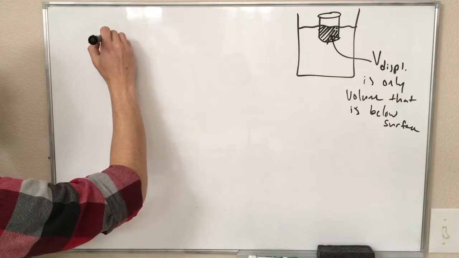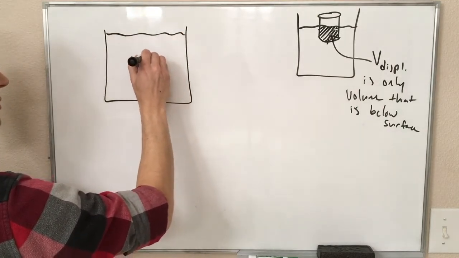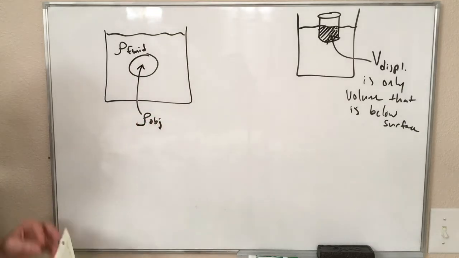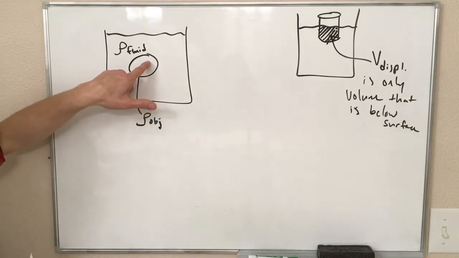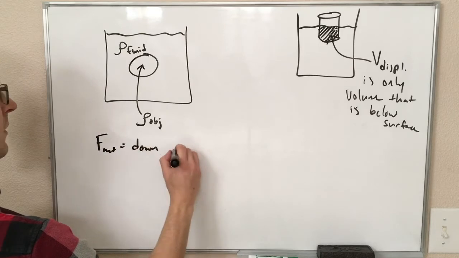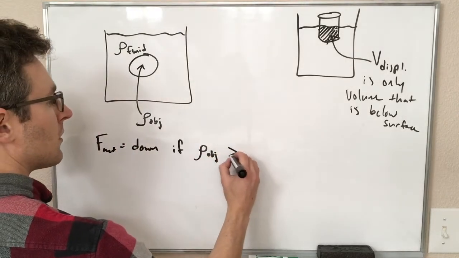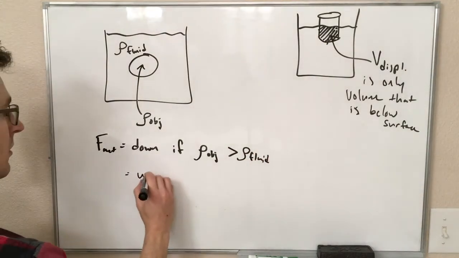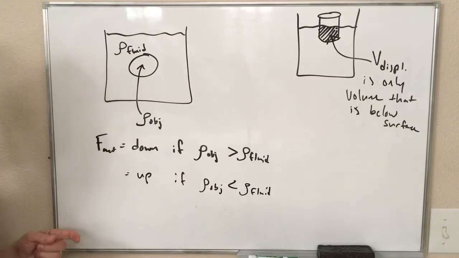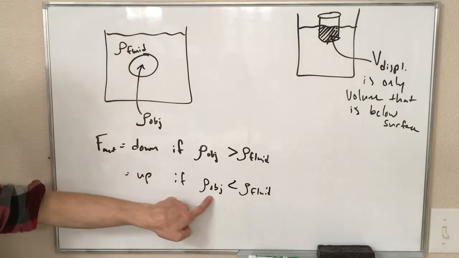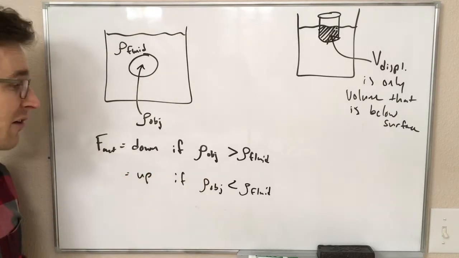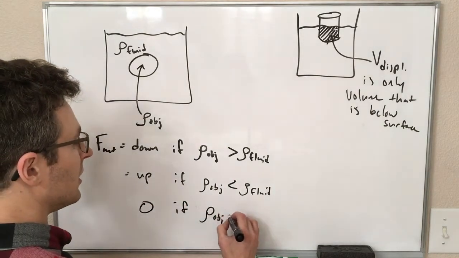Okay, so if we have an object that is in this fluid, we can use the equation. The fluid has some density and the object has some density. You can show, and we will show, that the net force on this object is going to be downward if its density is bigger than the fluid density. And the net force is up if it's the other way, if the object density is less than the fluid density. So this is what's normally referred to as buoyancy. If an object is positively buoyant, it will have an upward force because its density is low. It will be negatively buoyant if it has a downward force because its density is higher. And it will be neutrally buoyant, a net force of 0, if the two densities are equal to each other.